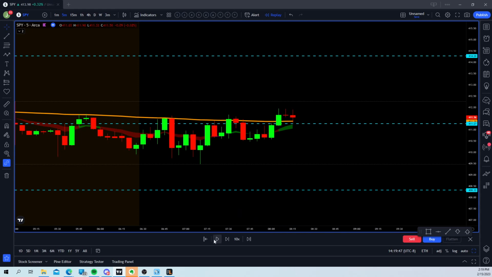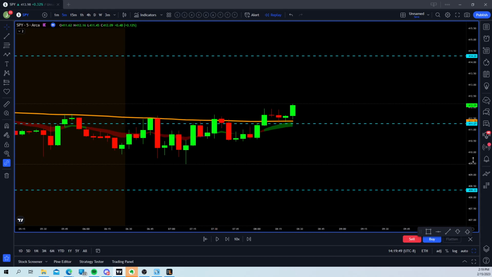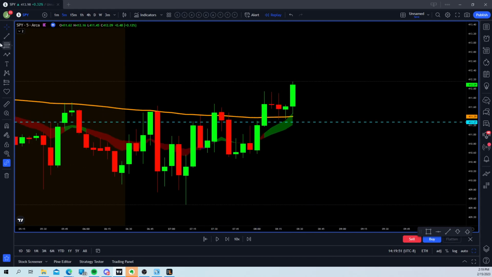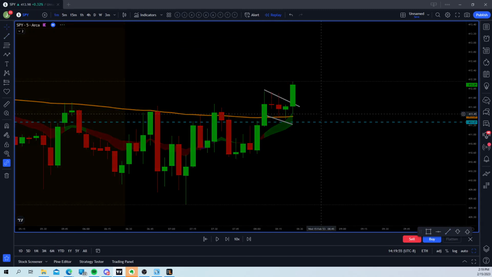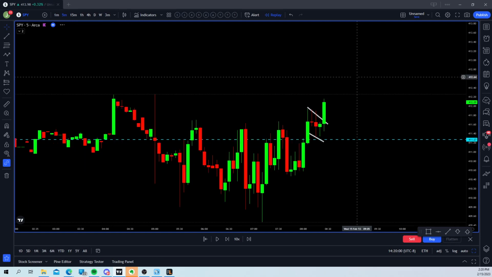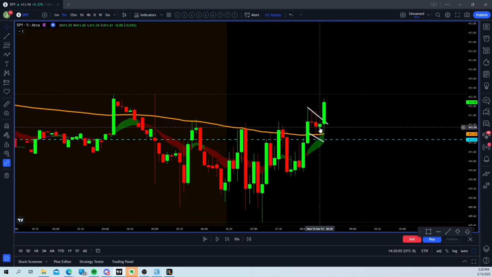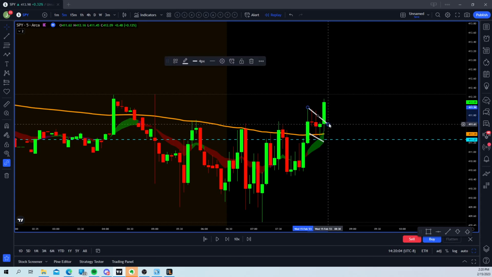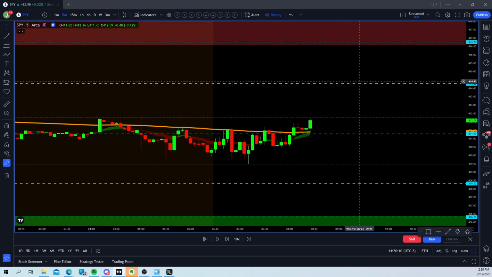My entry, I'm gonna tell you exactly where my entry was. This would have been the best perfect entry right here. Bull flag being created, super nice entry. You can see it on the 1 minute also. You see that it held, came back up. That would have been the best entry right here, right at this candle, right at hammer. I always talk about the hammer that I like. Hammer above all EMAs this time, right above that 411.27. We could hit back all the way to 414, right?